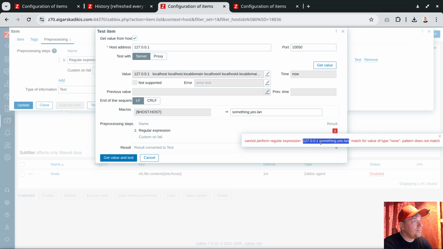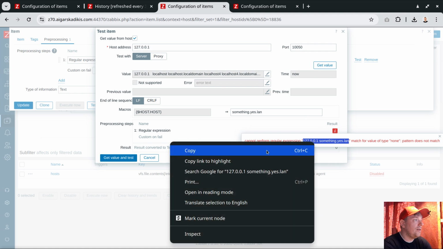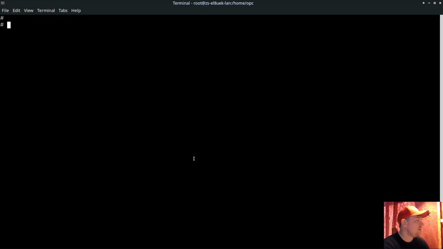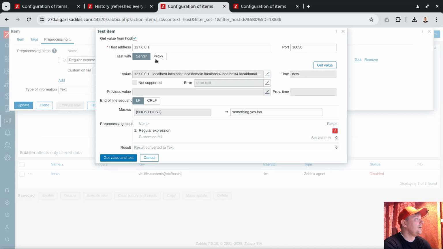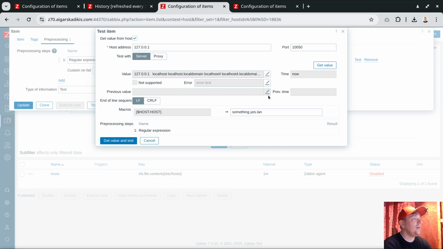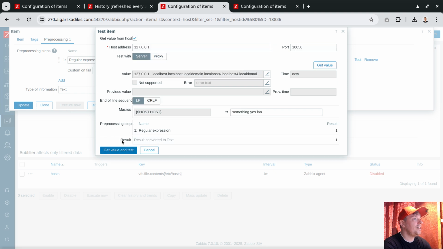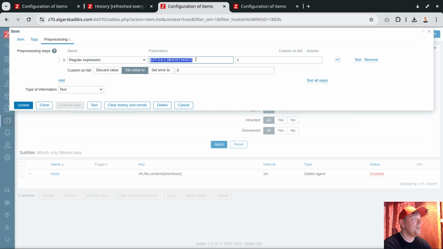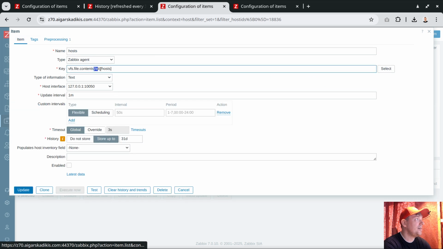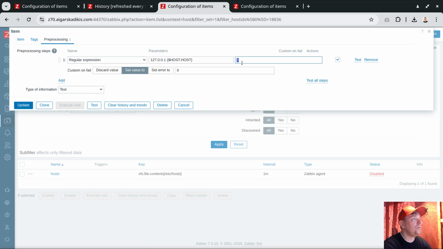Just for the celebration, I will add this value to that hosts file, so it's not all red here. And echo, this is the server which is using that hosts file, and I will install it over here. So it's done, and now if I click get value again, click, and simulate the preprocessing, click. It's not a red message anymore because this regex did recognize the value inside the hosts file, and it's able to print number 1.